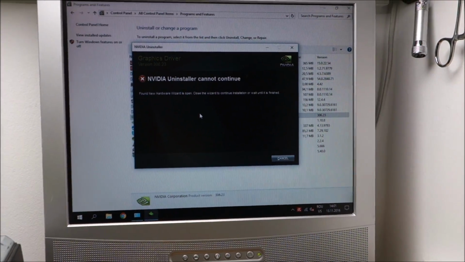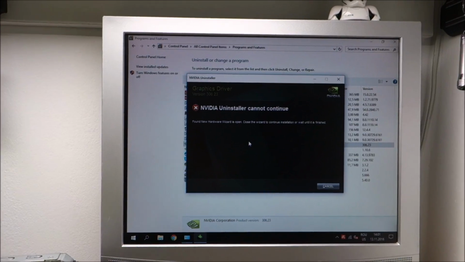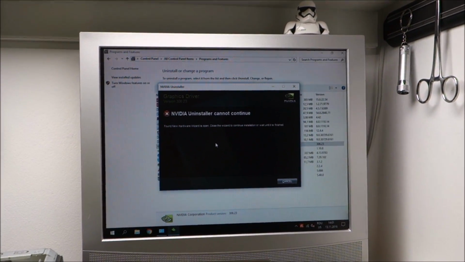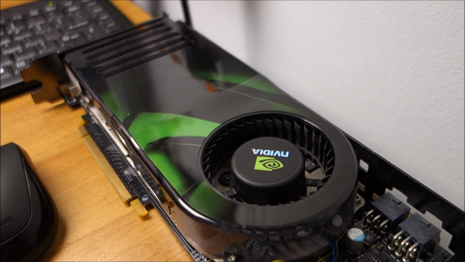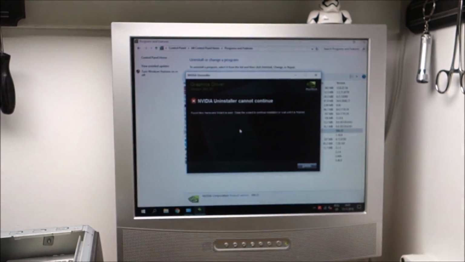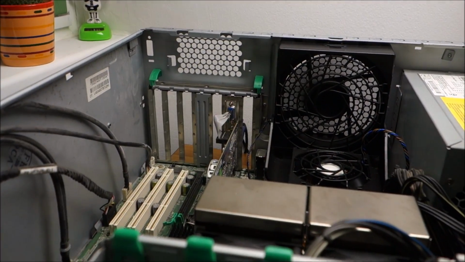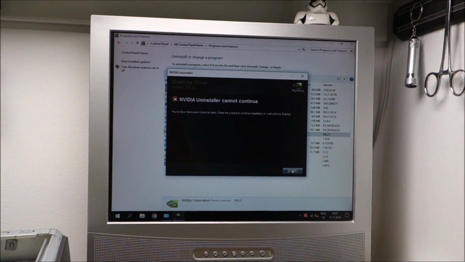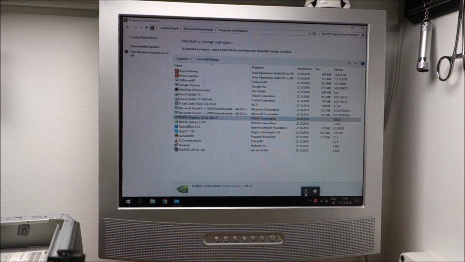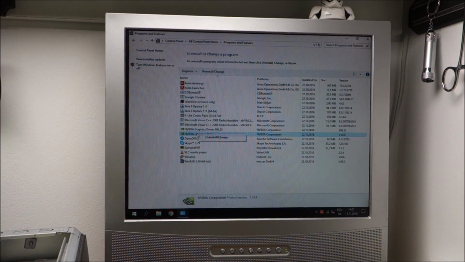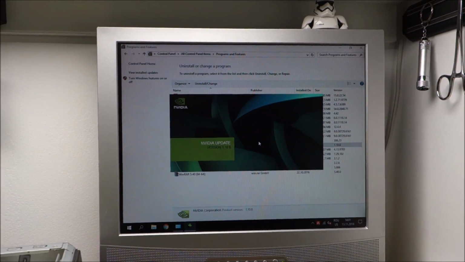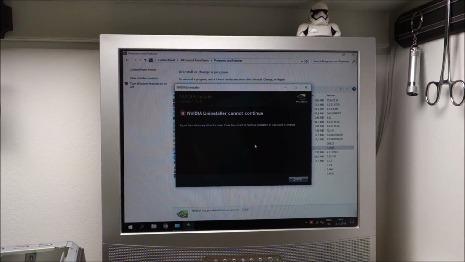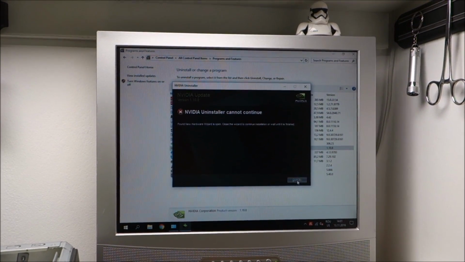Okay, it's found new drivers while it was uninstalling, great. Without letting it restart, after it deletes all files, I will put this card back in, because if I let it restart, it will start finding drivers for this card again. So yeah, cancel the restart, shut down, put this one in and see where we go. But first, let it find whatever driver it found. Let's try and see what we can uninstall. Hopefully it will work. Nope. I have to wait for it.